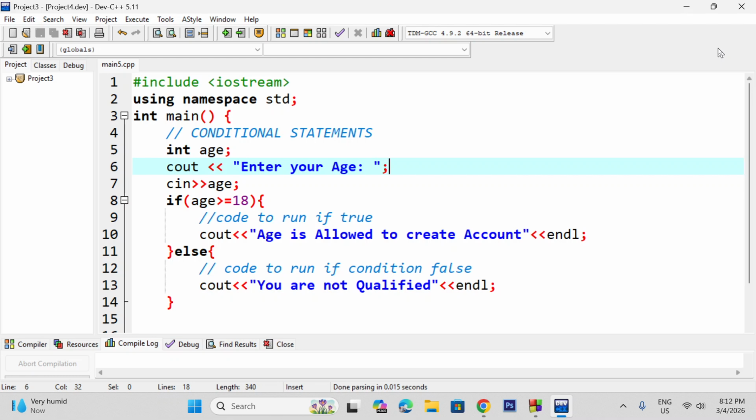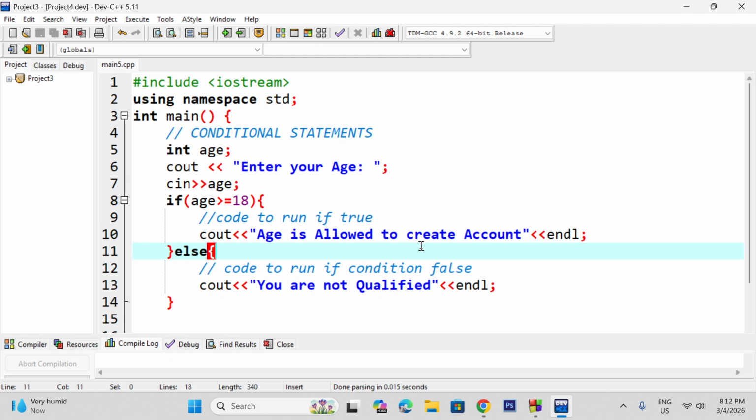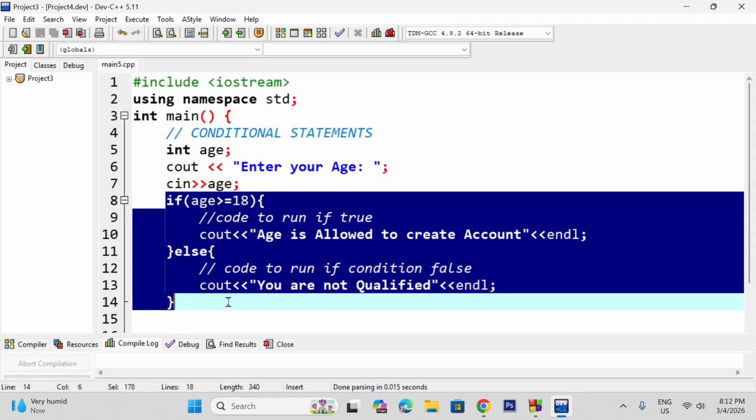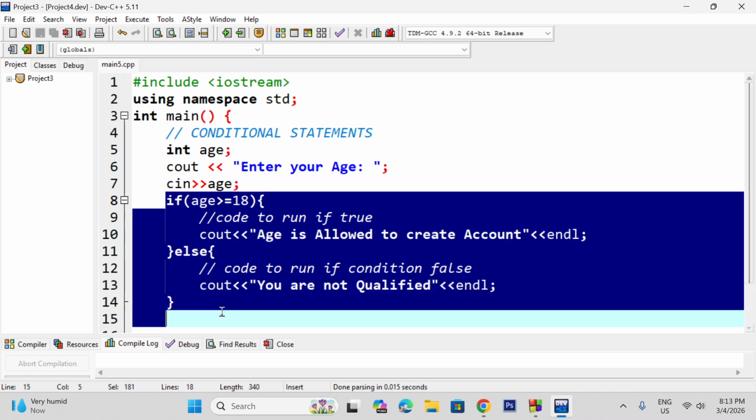So we use if statements wherever we want to check for a specific condition and do something if that condition is true. Assuming that condition has an opposite outcome, then we go ahead and add the else statement. So that's the if else. So we have the if block of code, we also have the if else block of code, and then we also have something we call the else if, right? So we can have another condition over here.